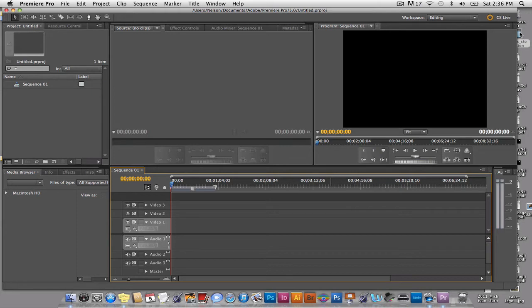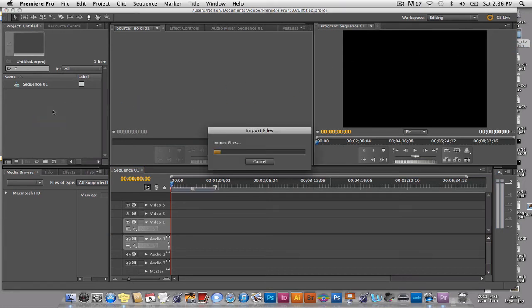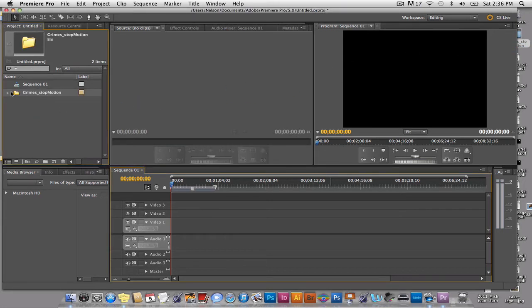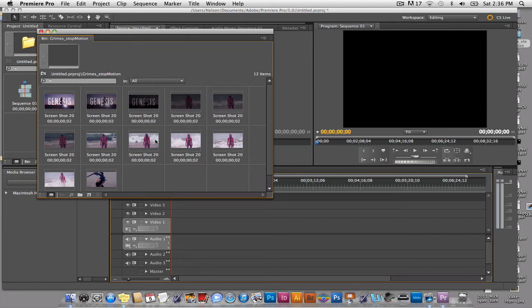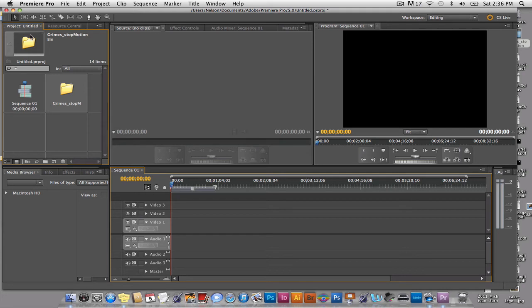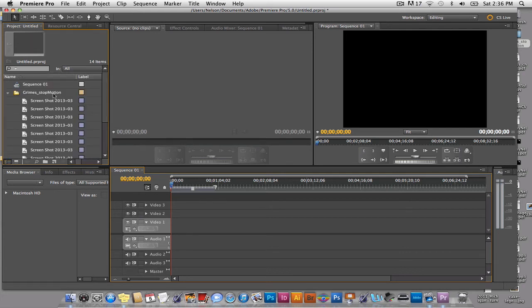Now I'm going to take all my still images I need and I'm going to drag them right here into my workspace, and I can click and I can see all of them here in order the way that I've taken them and they were saved. A weird little quirk about Premiere, when you view them in the image preview viewer like this, a lot of the time it does not organize them in order. And so you could drag them into your workspace and they're going to actually not be in sequence. If you make sure you view them as a list view here, that will make sure that all of your still images are in order. I know that seems ridiculous.